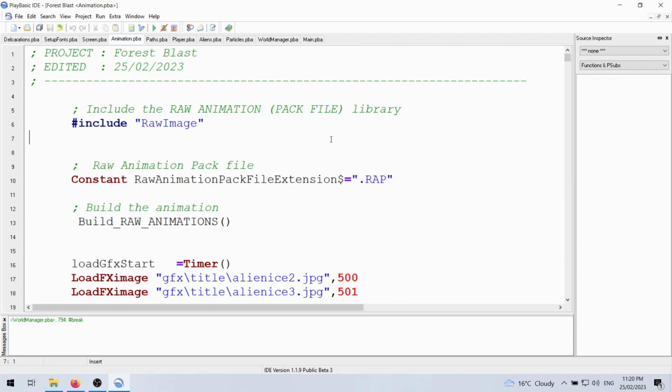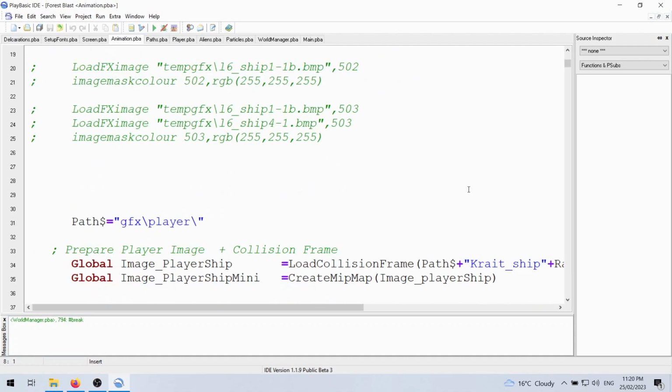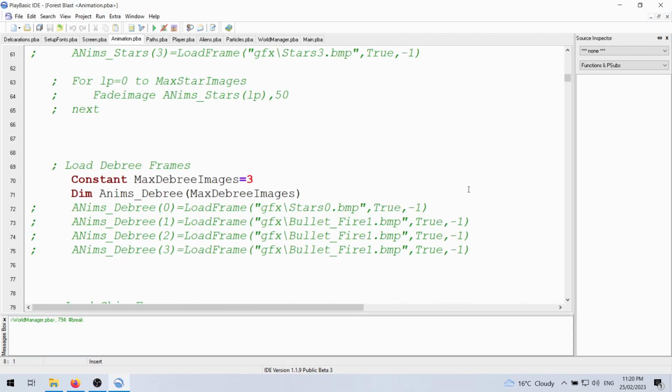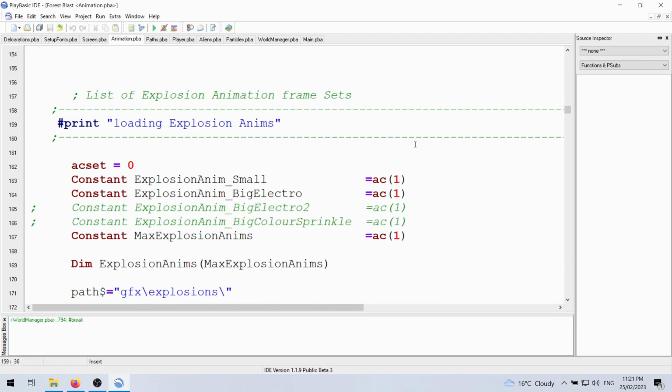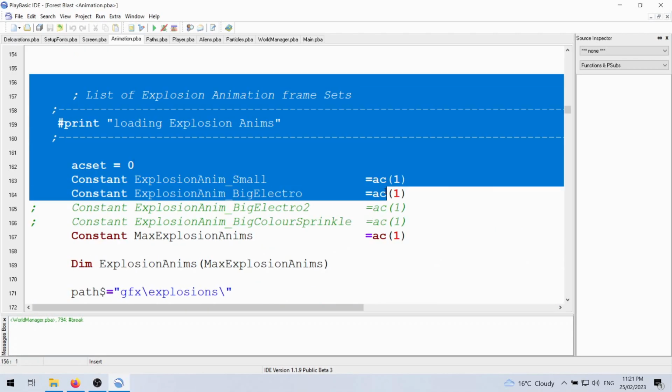But in terms of complexity, way too complicated. This animation file actually generates animations as well, which is, here we go. So some of these other animations are created inside the program.